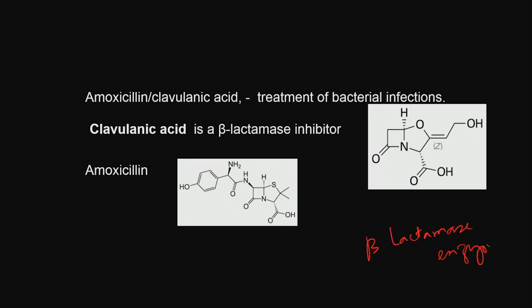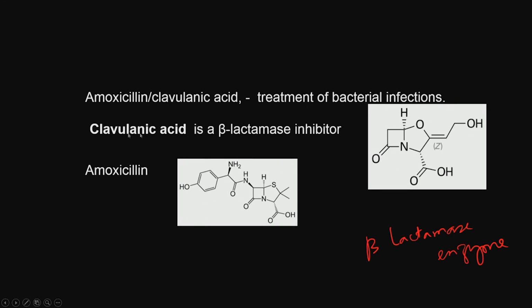So, that enzyme produced by the bacteria started breaking this beta lactam, thereby the antibiotic becomes ineffective or it loses its activity. The bacteria started developing this particular enzyme, and this enzyme will break this structure. So, the antibiotic loses its activity. So, what happened was they started introducing combination. One is called clavulanic acid, amoxicillin.